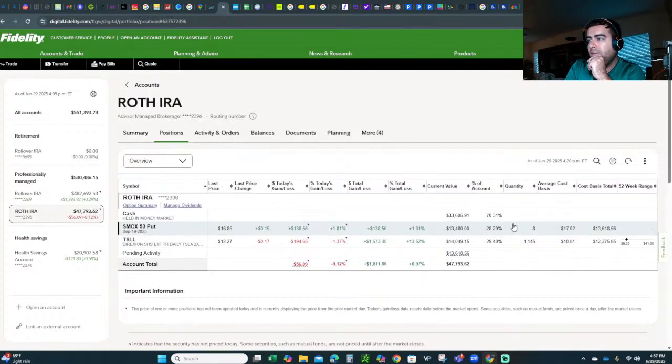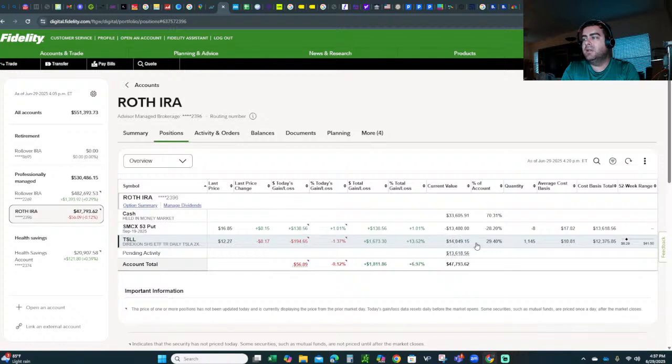All right, so I have a Roth. I started the Roth with my 401k until I was like 26, and then I started my own Roth before I was doing it here. So there's a Roth portion and a rollover portion of this account, and I'm trading in both of them. I got into TSLL after Elon Musk ran his mouth a few weeks ago. I was up really well in that one, but this one fluctuates a lot.